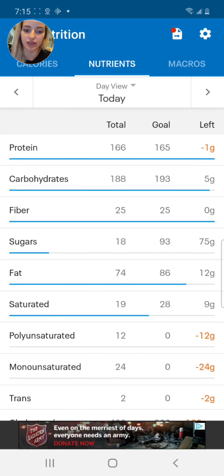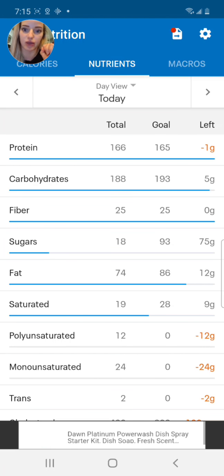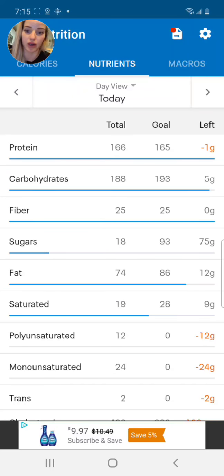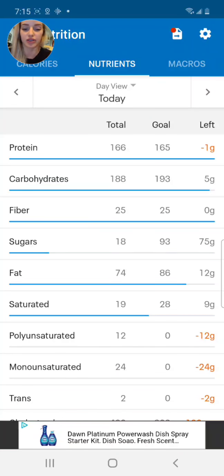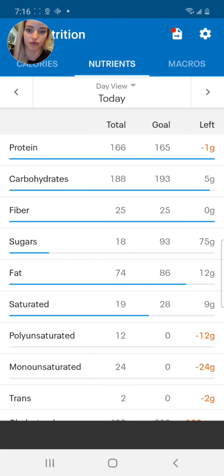And again, as you can see, this is why it's important that you are inputting your meals as you eat them, because if at the end of the day you're putting in all of your meals and you're way, way, way over on something, you can't uneat it. So it's really important that you guys are tracking your meals as you eat them and checking your overview after every meal so you know what you need to hit. And just get familiar with what foods contain what nutrient. That chart should be your best friend. You should be referring to that several times a day.